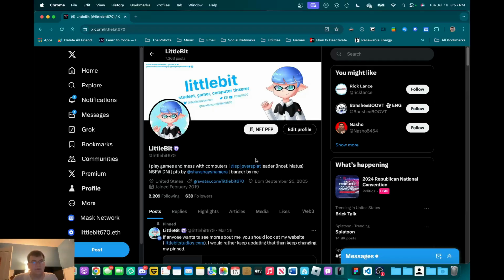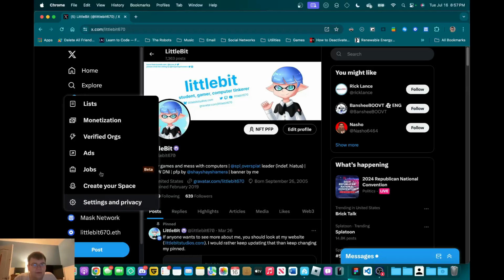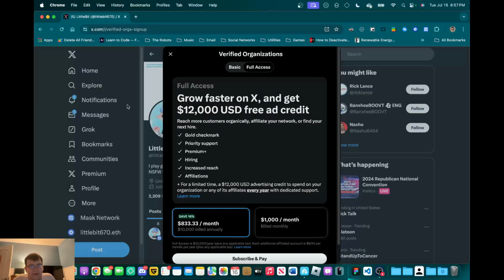Because for some reason Twitter during the NFT economic bubble made it where you could set an NFT as a profile picture, and your profile picture would get a hexagon shape. Now, the only special profile picture shape is a square, which is just reserved for people who subscribe to verified orgs.